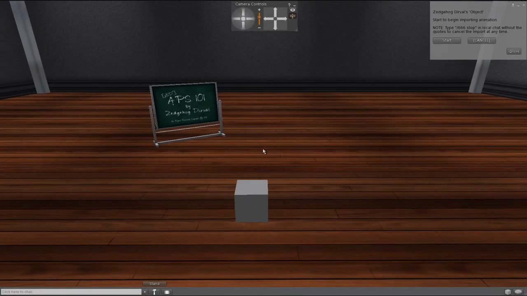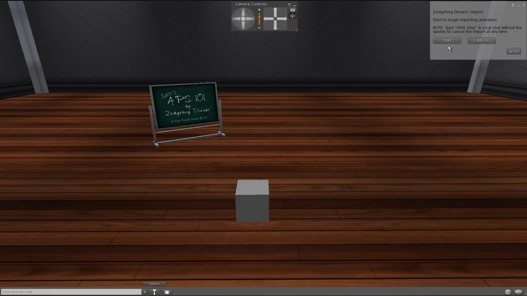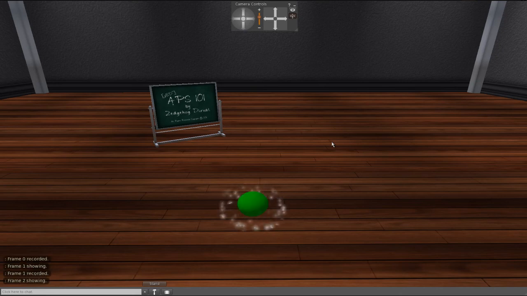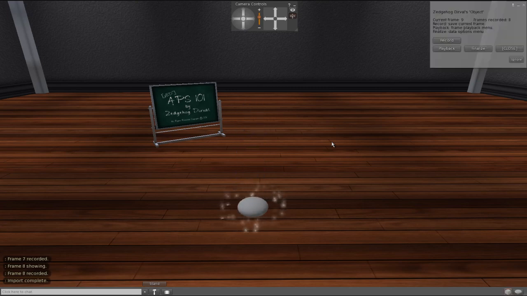So you'll see now that once I start this, it's going to animate and record, and we'll do that. And as you see, it's doing it all automatically, going through the frames and recording them. Once the import is complete, it'll give you back the main menu. Now you'll notice the import button is gone, and the reason for that is that once it's finished importing, it will remove the import script from your root prim as you no longer need it. Now obviously if you want to go back to import again after a successful import, you can just put the import script back into the root prim and you'll get the button again and can continue.